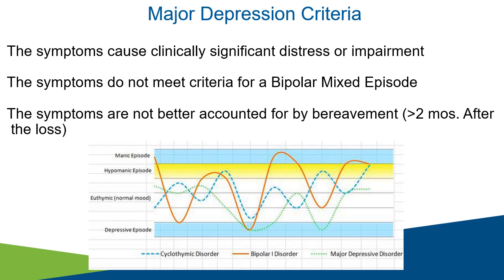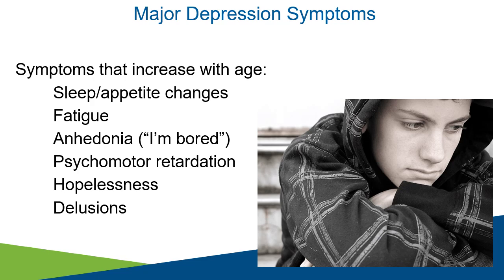Now, when you're diagnosing depression, you must ensure that the symptoms are not due to bereavement. So they must be at least 2 months after the loss of a loved one or some other tragic event. Additionally, it cannot coincide with a mixed bipolar episode, so it has to stand alone in that regard as well. And they use this kid's picture a lot, huh?